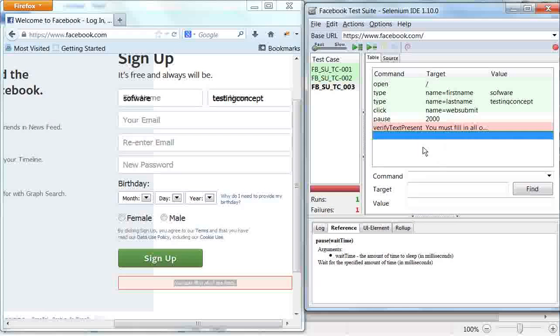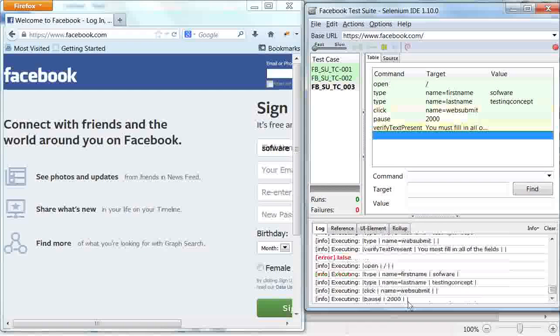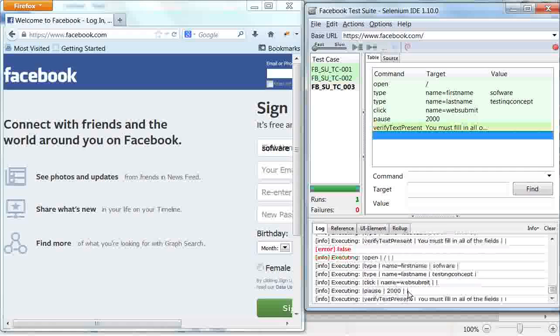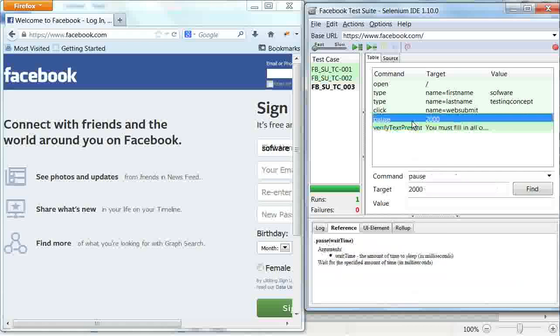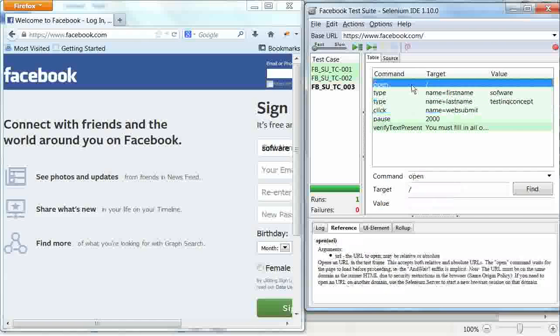We save the test case and we run and verify whether this is working fine for us or not. We'll just click on this and see this is working for us now, right? So we were able to find this solution and we were able to create our own test case without recording, right?